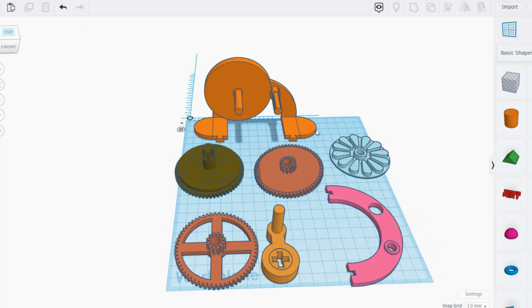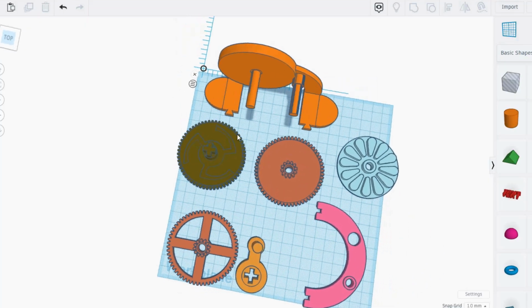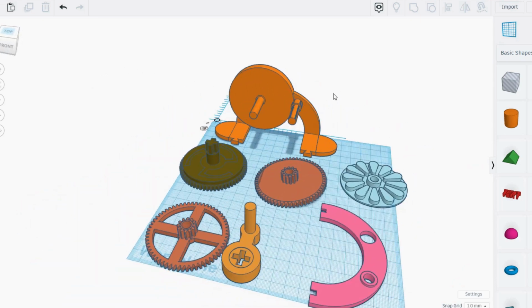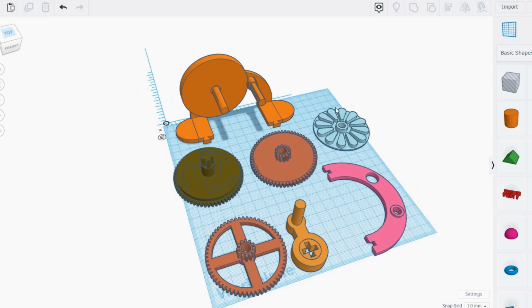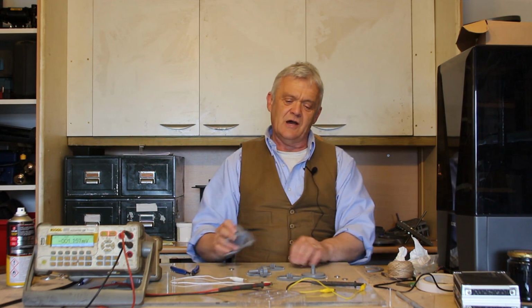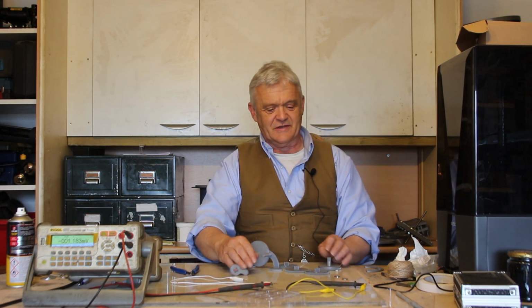And I put this together in Tinkercad and I've chopped out some pretty bits to make it look cuter, because I want to do a high gear generator using a serpentine coil. I'm going to do that on the daisy, which is that sort of pretty daisy-like pattern. We're going to stick a serpentine coil on that. When we've done that, of course, what we get is a collection of plastic parts.